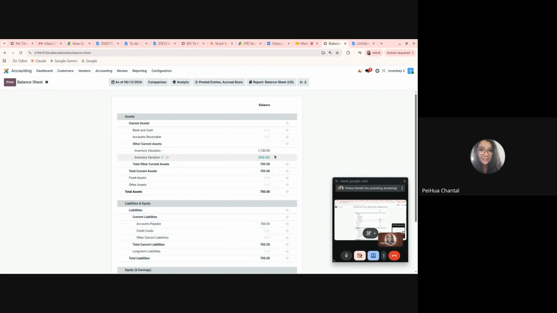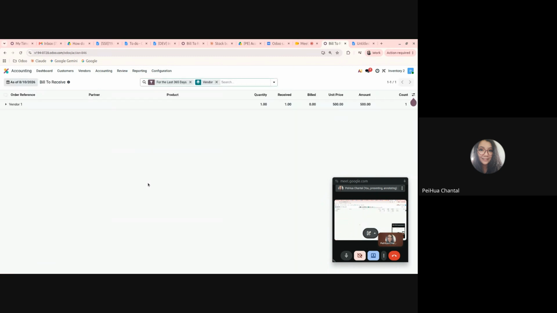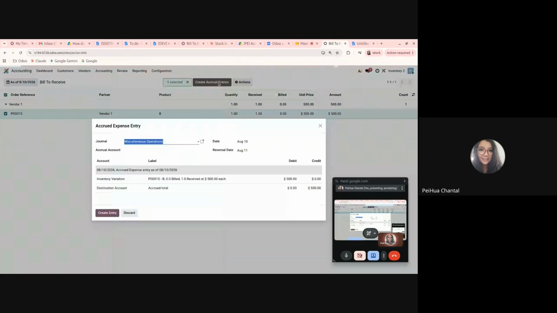But where does this 400 come from? Do I book them all to the cost of goods sold? Not necessarily. That's when you need a second tool, which is accrual. You come to bill to receive, and then you say, okay, let's book this variation to these bill to receive, because at some point I might receive a bill in the future, right?